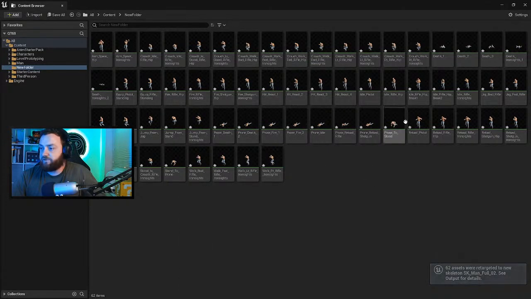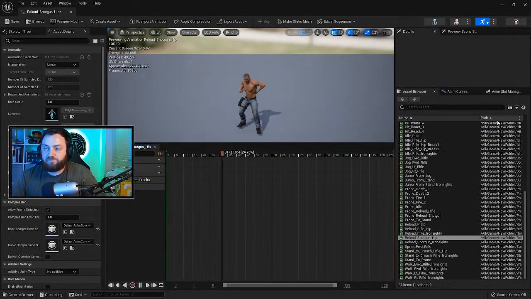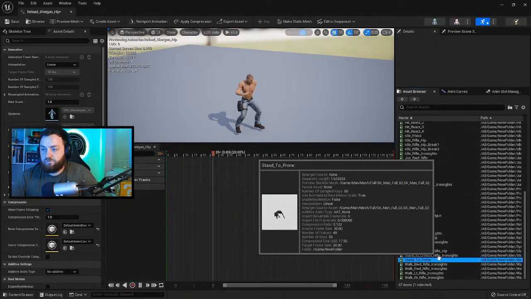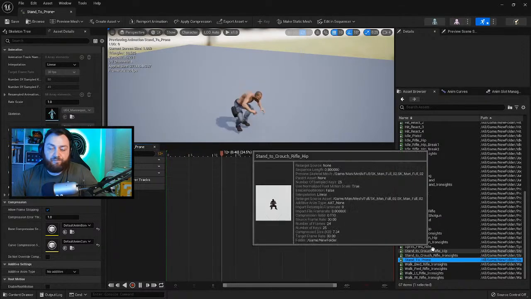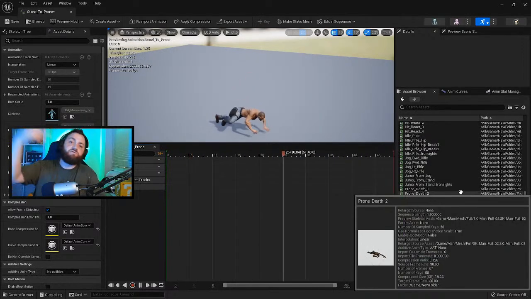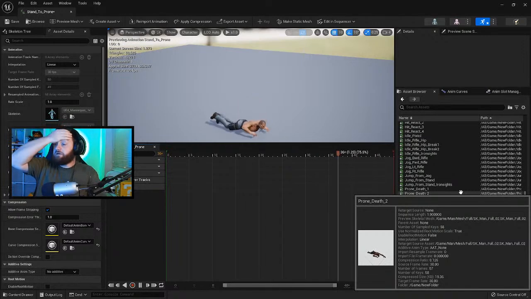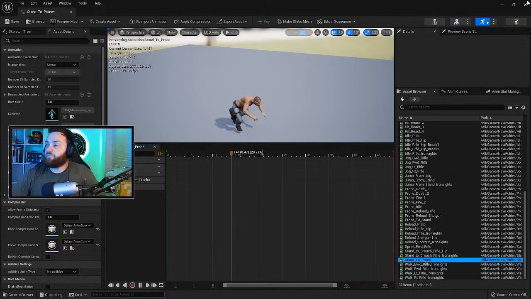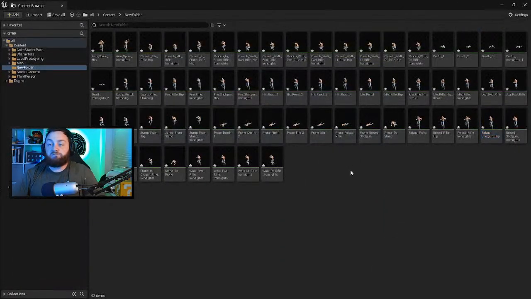So what's a good one to look at? Probably idle. Right, reload shotgun. There you go. Okay. So it's going to look a little bit better. So that's the way around it if you want to get around it that way. It depends on what direction you want to go in, basically. But remember, you can only do the mesh change skeleton if the skeletons match. So bear that in mind.